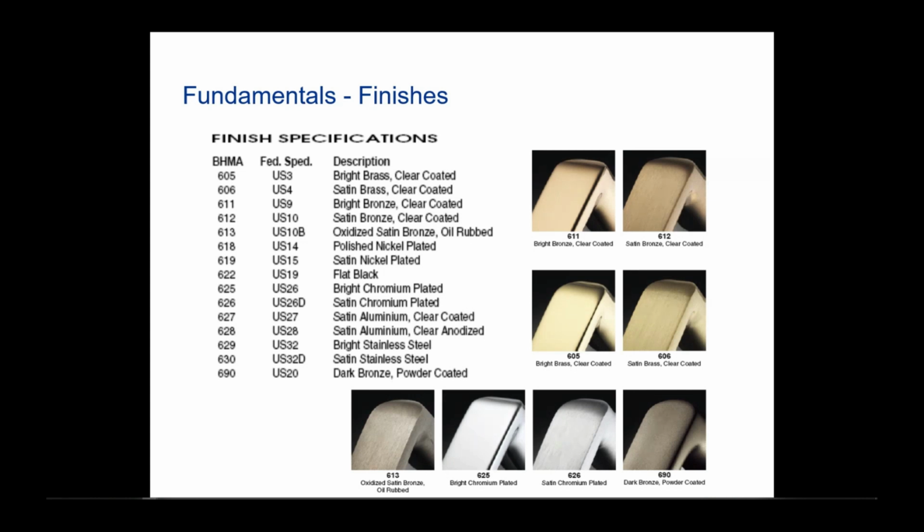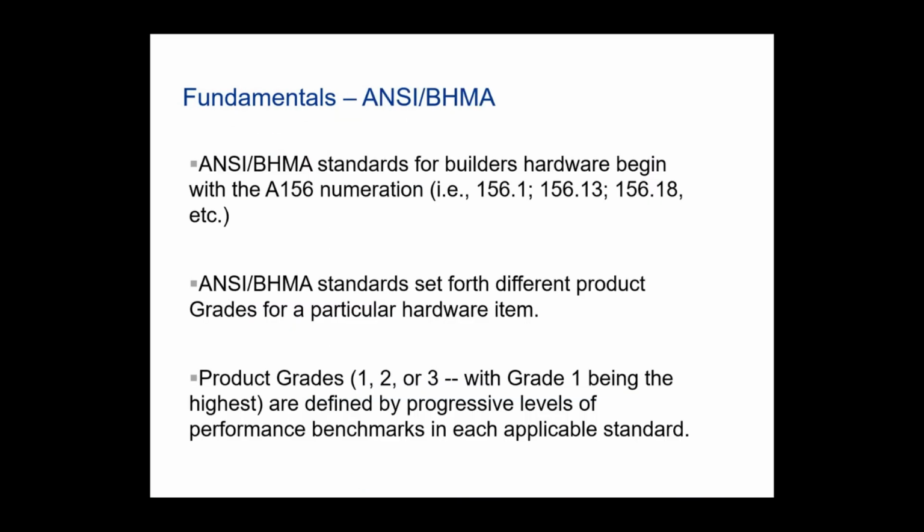Now, residential and lower grade or lower tiered products sometimes will say this is a satin chrome, but then they'll just use the identifier as satin chrome. Watch out for that whenever trying to identify that for your customers. So here's some more on ANSI, which is a quick reference to ANSI and BHMA. All ANSI numbers begin with A156. And so when identifying either finishes or products, you'll use an ANSI number. ANSI A156.1, for example, is cylindrical locks.